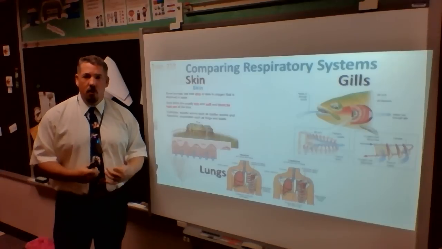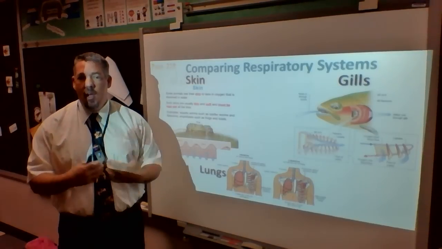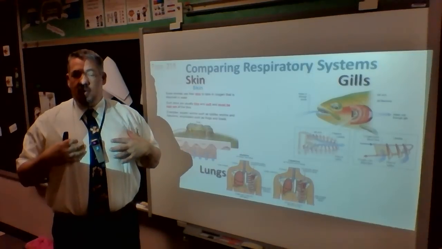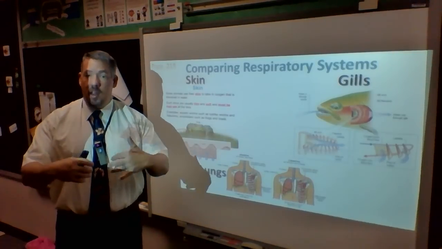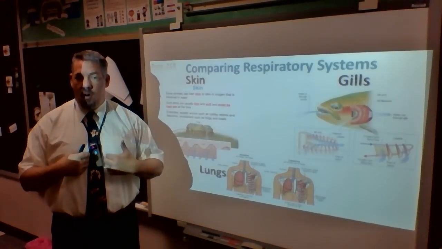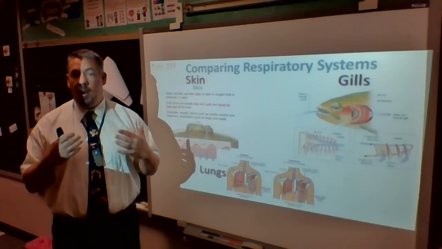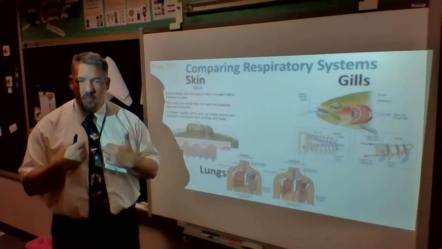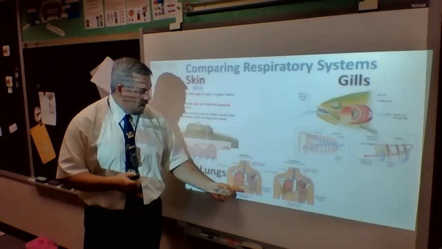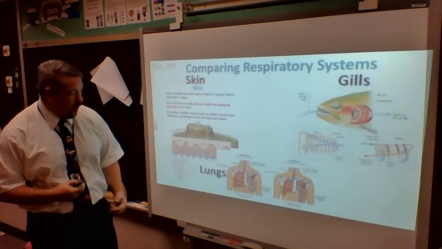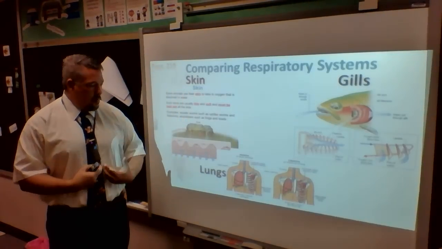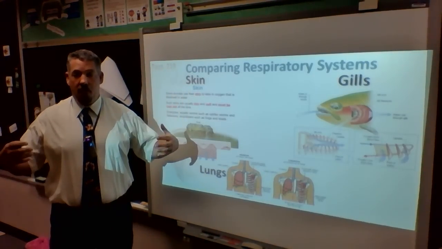But what happens when we breathe? If you take a big breath, you ought to notice that your chest cavity expands. We'll get into bones and how the front part of our ribs are actually cartilage, which means it's a softer bone and it allows it to expand and shrink. I have a muscle here called a diaphragm. And when I breathe in, it pulls my diaphragm down, which allows my lungs to be bigger.